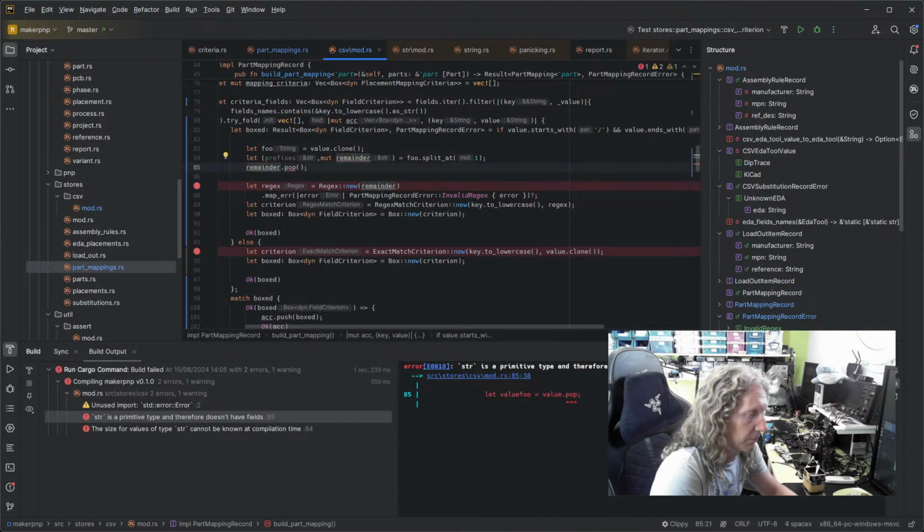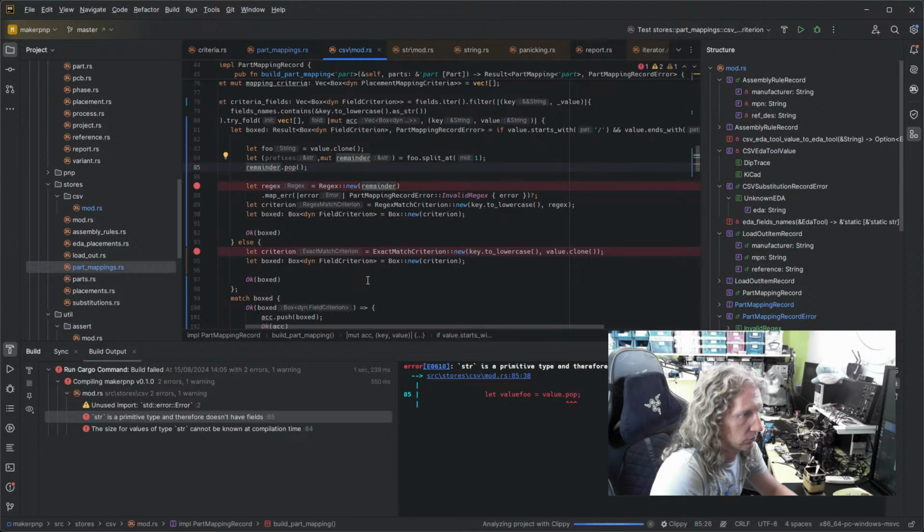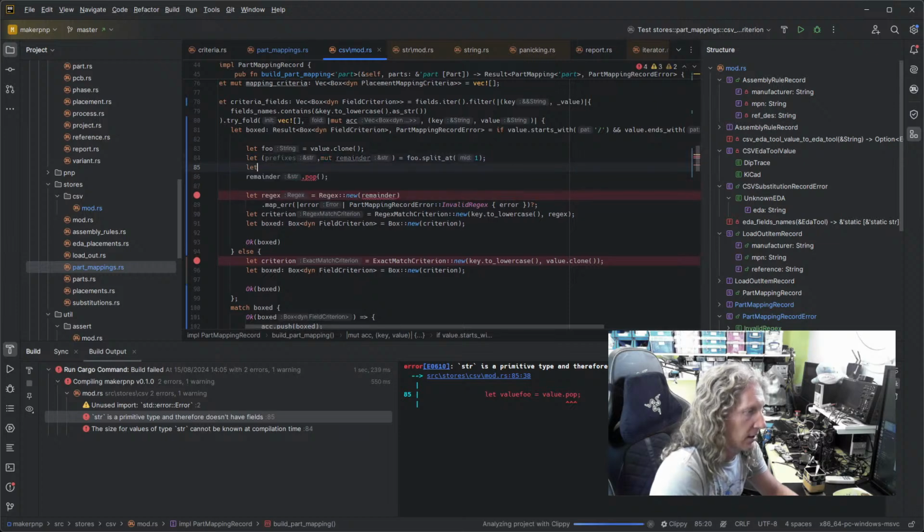You can't pop something off a string reference. We have to go... Oh god. Result value. Okay, let value. I'm gonna reuse that. Is a remainder, not toString.